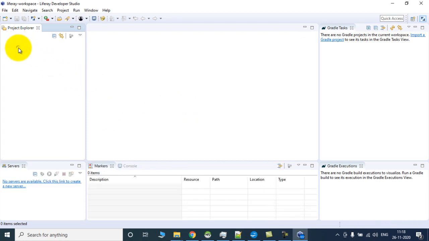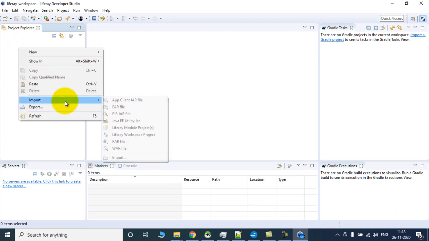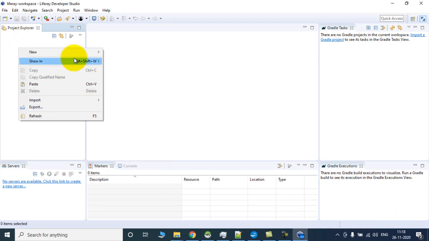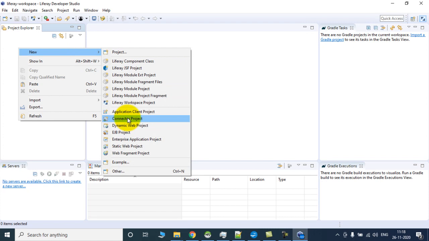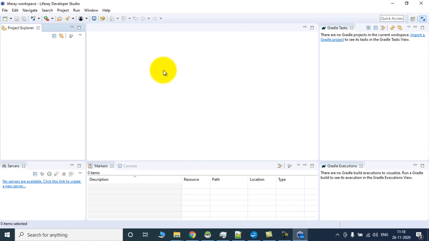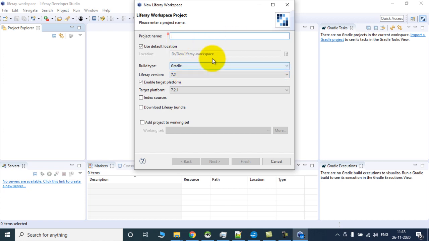Now, in order to create a Liferay workspace, we need to select new, and then select create Liferay workspace project. Over here, we need to define a location. I'll utilize our dev folder and give a name like revisited workspace.